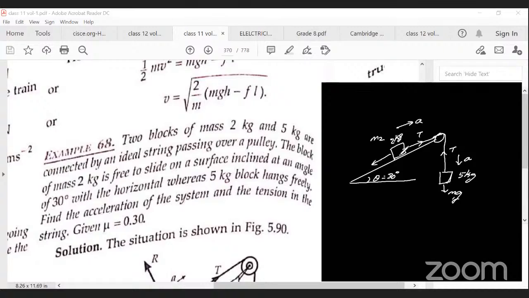So in this case, actual weight is directly downward direction. This is your mg, but இதுக்கு perpendicular it makes an angle theta. Whatever the angle theta it is making, same angle theta. So this will be mg cos theta, and perpendicular to it is nothing but your mg sin theta. Okay, so with which the object is moving downward direction, right? So when it is moving downward direction, there is a friction acting on it. Remember, there is a friction acting on it.